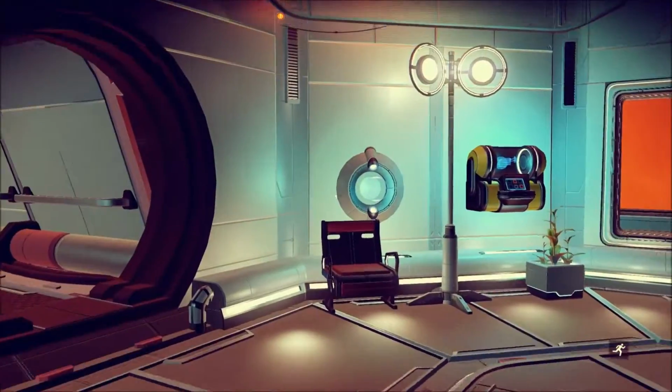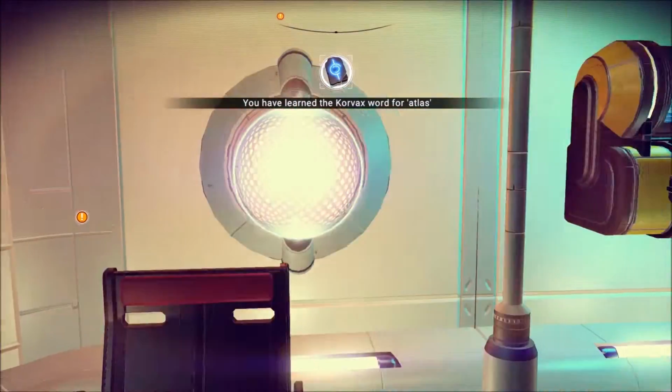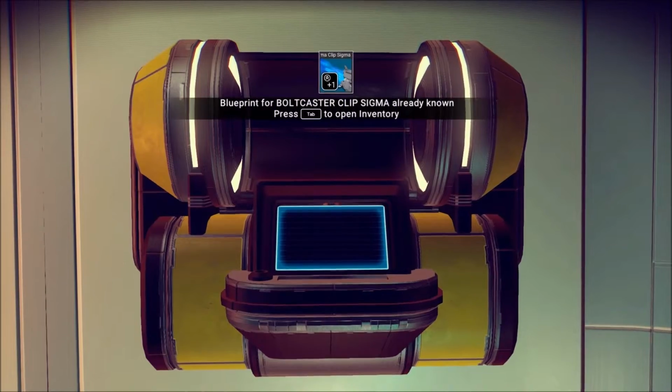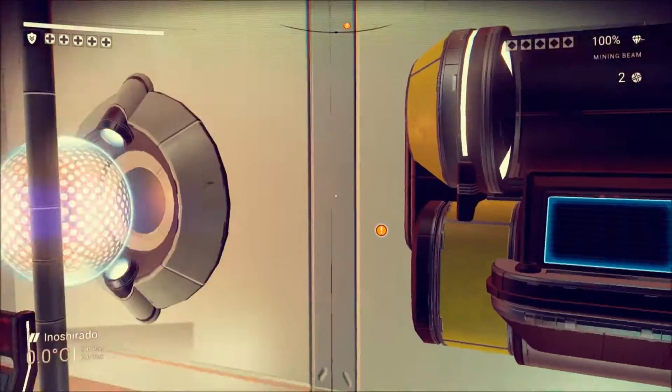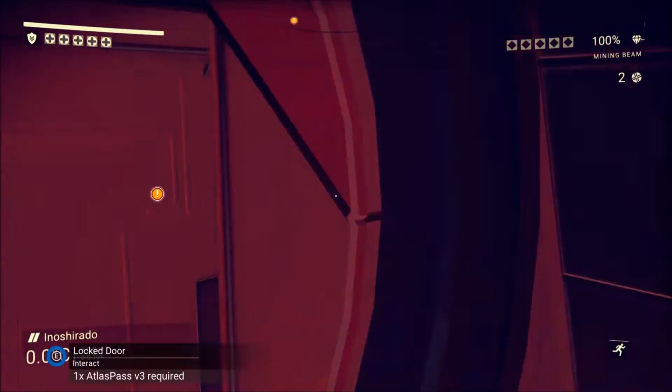And there's that. What? Oh, right. Encyclopedia. Korvac's word for Atlas. Didn't I already have that? I feel like I've said that so many times. I read something. Didn't I already have that? Version 3.